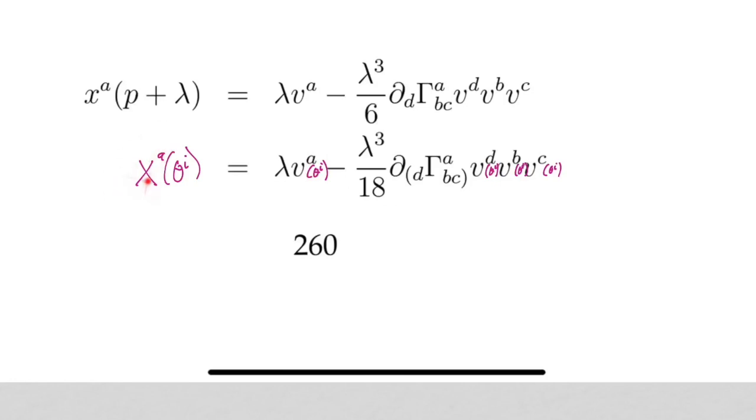The only index that matters here is a. The only thing that survives here is a. Everything else is a dummy index, and the I's aren't even dummy indices. They're just placeholders to remind you that we're talking about theta 0, theta 1, theta 2, theta 3. That's what literally should be in each of these things.